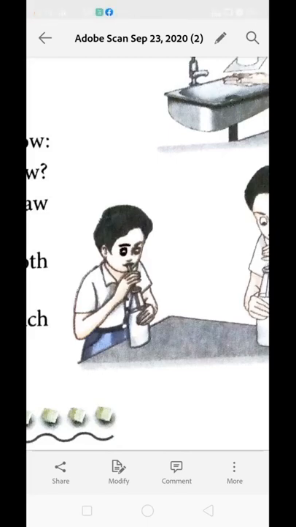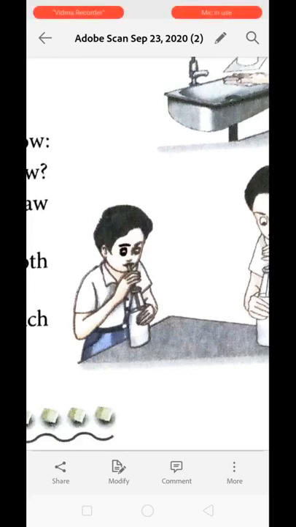And to balance the atmospheric pressure, the air or whatever is present on the second end of the straw will rush into the straw. Understood? In this case, the next end of the straw is in contact with water. That is why the drink will rush into the straw and reach the boy. Why? Because he is continuously sucking on the straw.